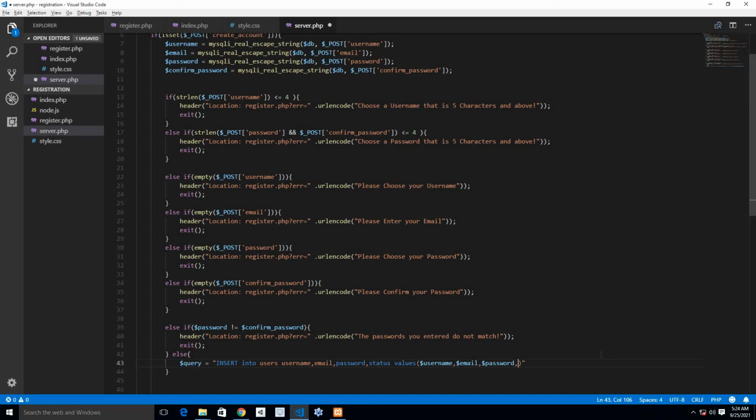is going to be, no, we are not going to update the status now. Let us simply leave the status out of this. So when we insert into users table in the row username, email, password, these values here, then let us prepare this query.